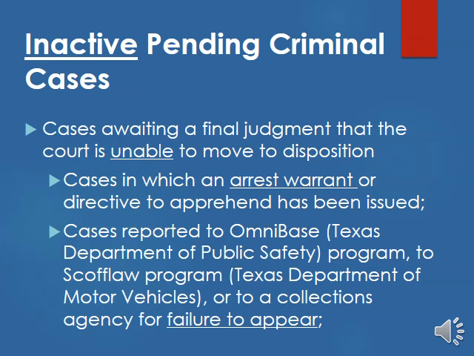In regards to inactive cases, first we'll go over some examples of inactive pending criminal cases that the court is unable to move to disposition. Examples are where an arrest warrant has been issued. Also, any of those cases that the court reports to Omni, to a scofflaw program, or to a collections agency for failure to appear.